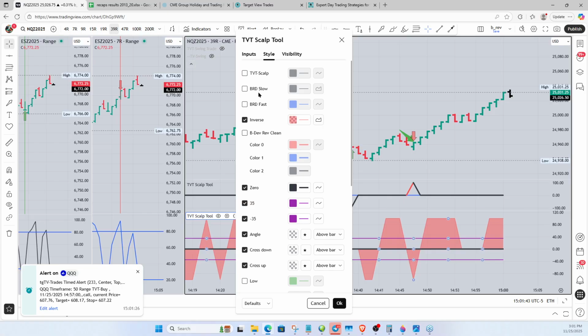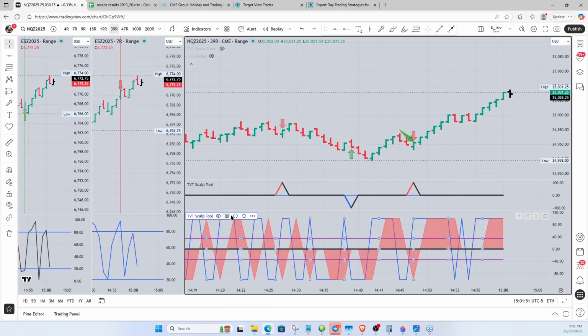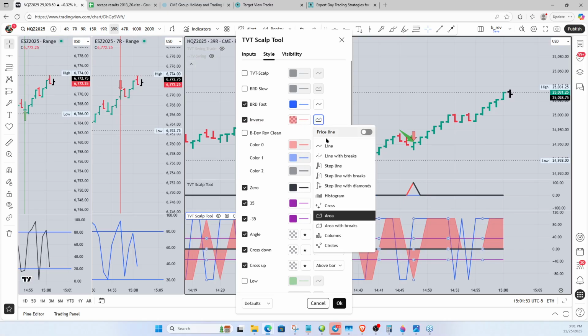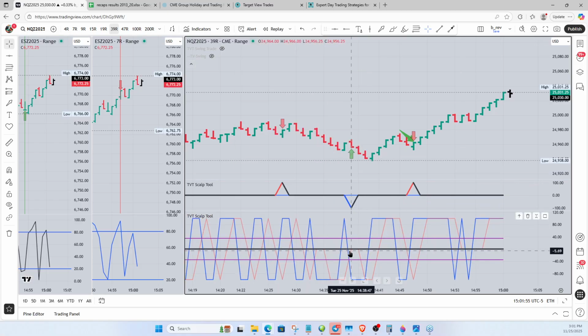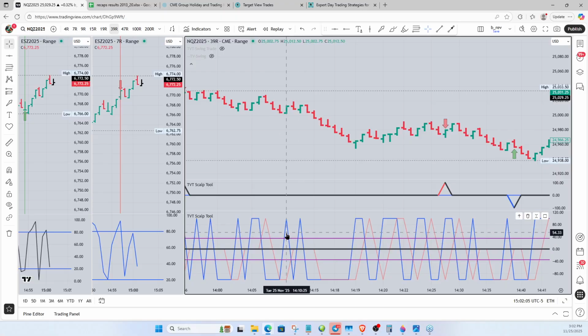When I went down this path a couple months ago now, I showed you guys this, and at that time I was using this as a line. I showed you how almost every time you had divergence, it was giving you a trade setup. If you had divergence like this right here, you would sell the open of the next bar, and if you had it like this, you would buy the open of the next bar. If you had it like that, you'd sell the open of the next bar. If you had it like, not that one, but that one, you'd buy the open of the next bar. That's what I was showing you.